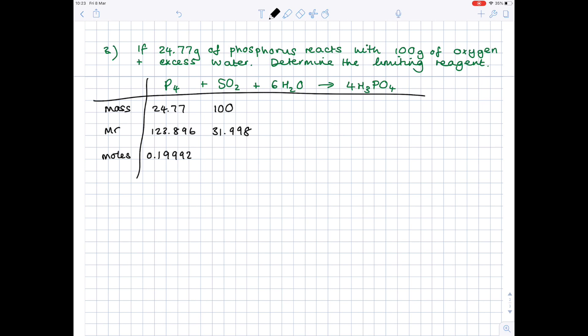Like I said before, it doesn't matter what order you do this, but I'm now going to work out the theoretical number of moles of oxygen needed to react with that phosphorus. So all we do is look at the big numbers. There's a 5 in front of the oxygen, so we multiply that number by 5 to get 0.999628. However, we now need to work out the number of moles of oxygen based on these numbers. So number of moles of oxygen is 100 divided by 31.998 to get 3.125 moles.